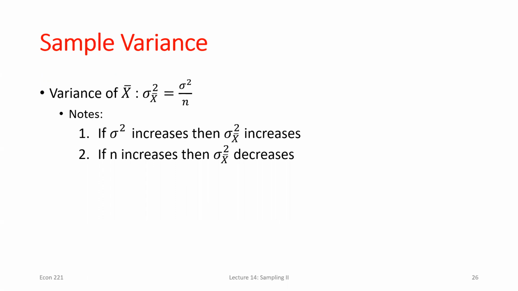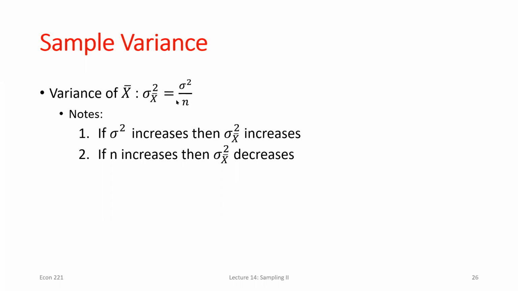Like, if I was looking at taking samples of U.S. income versus, I don't know, choose a country that has relatively low income values overall. So maybe something like Serbia, right? The variance on income in Serbia is going to be much lower. And so, if I look at samples of Serbian incomes, the sample means will have a variance that's much lower. So those two things are directly tied.